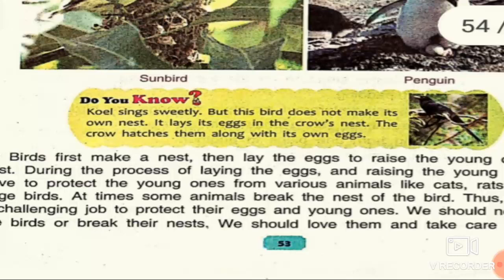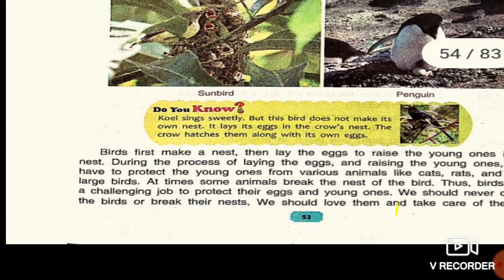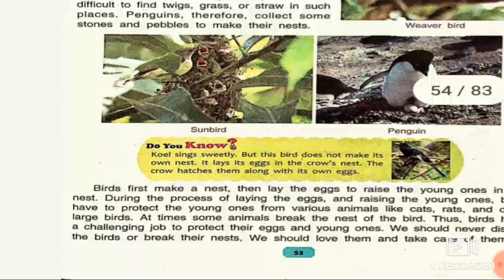Children, a nest is a bird's home. We should never break the nest. We should love birds and take care of them. And really, it's a very challenging job for birds to make their nest. Making a nest is a time-consuming task, and when some animals break the nest of the bird, it's very bad for them because nests are birds' homes. So children, we should love them and never disturb the birds or break their nest.